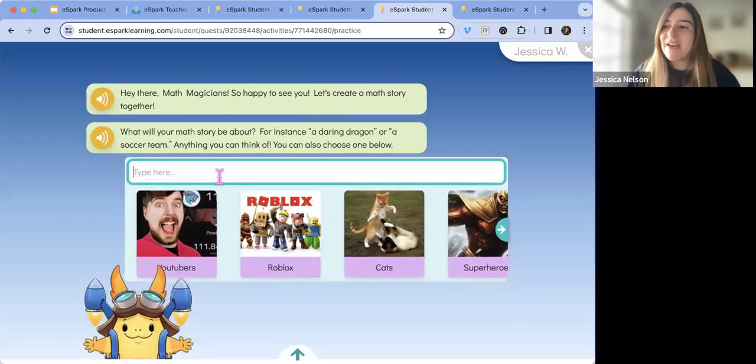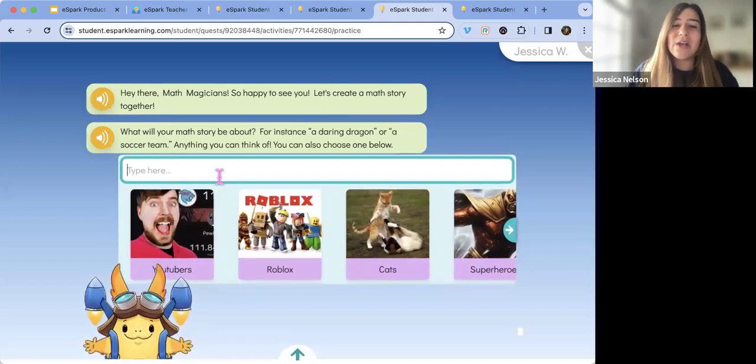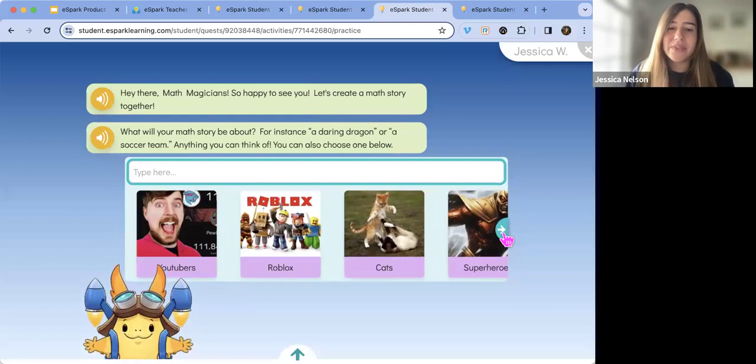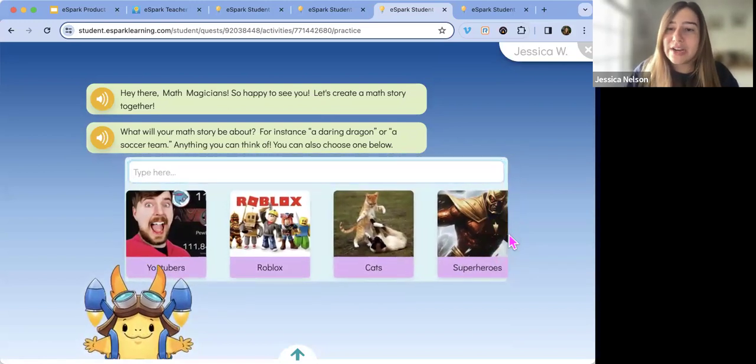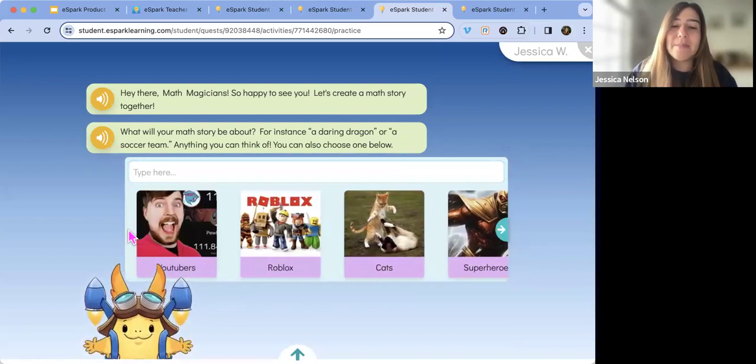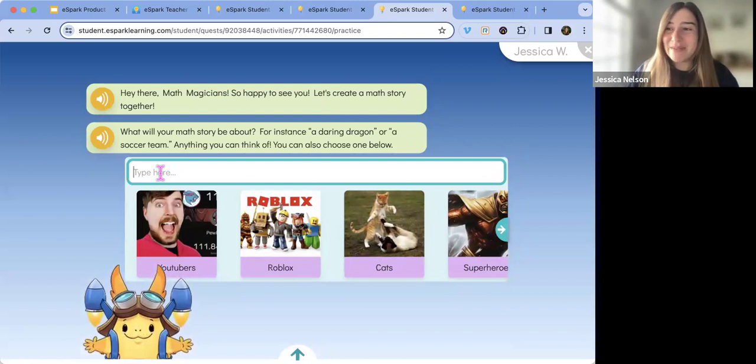So in this case, instead of having multiple different choices that we're making, we make one choice, which is to describe the topic that we're going to be reading about. And we have some pre-selected options to choose from. Again, second grade and below just see the pre-selected options, so it's more user-friendly for them. And the options that we're seeing here now are going to be similar to the options that students have in choice texts for their informational texts as well. Now, also, third grade and above, they'll have the text box and they'll be able to type in their own responses. I'm going to do something silly like chocolate.